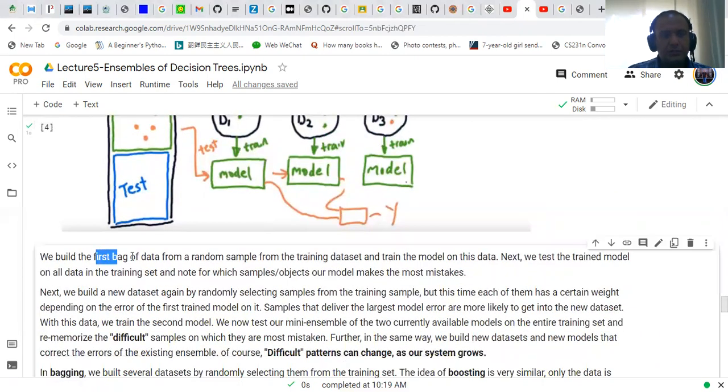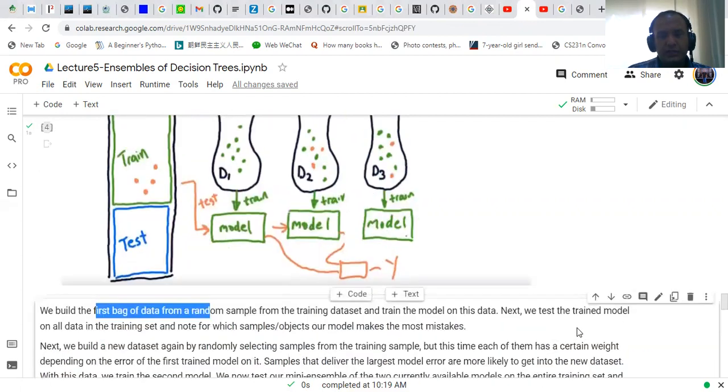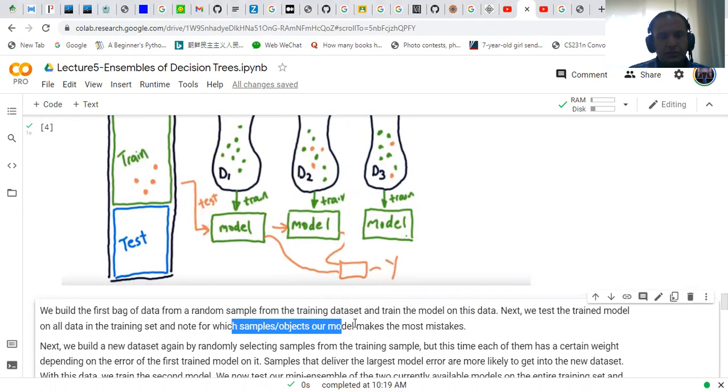So here we talk about this. We build the first bag of data from a random sample of the training data set and train the model on this data set. Next, we test the trained model on all training data. Here we test model 1 on all training data and note which samples our model makes mistakes on.